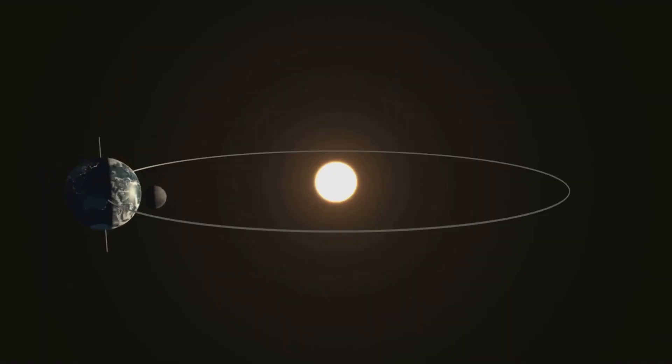Yet despite its incredible speed, the sun takes about 225 million years to complete a single orbit around the center of our galaxy. This period is also known as a cosmic year.